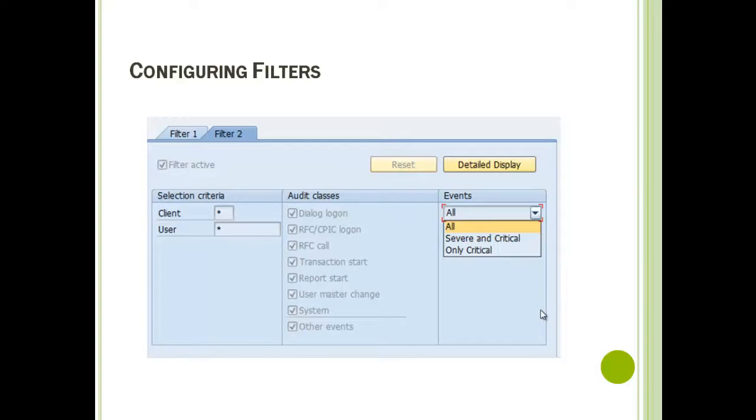Let's say external users, then we need to monitor everything. If it is a critical user, some kind of emergency user, then you need to log this kind of information. For example, with an emergency user concept, you have one user with a lot of authorizations like SAP_ALL, which you distribute to different consultants to fix major issues. You should log all the activities done by this specific user. In that case, that particular user will have the audit class with all events enabled.